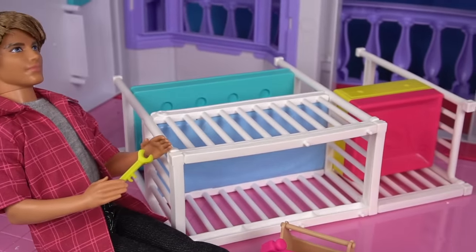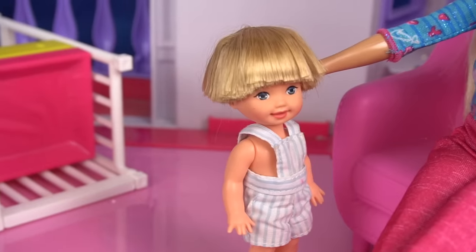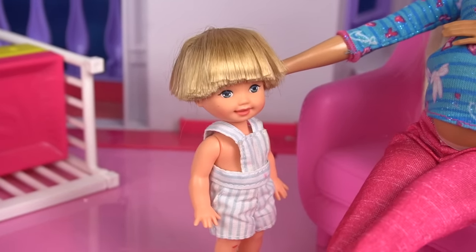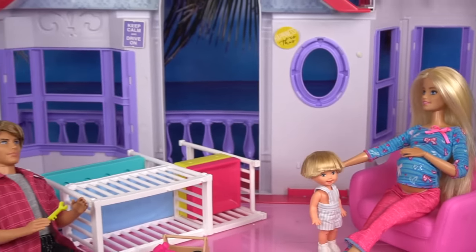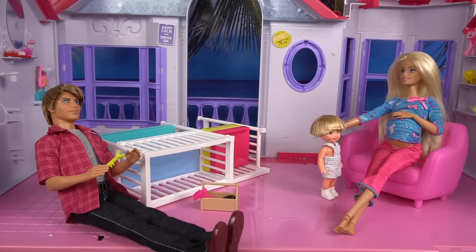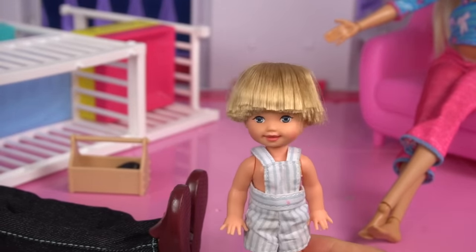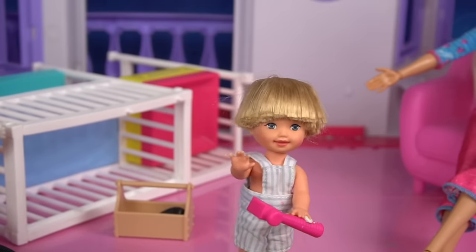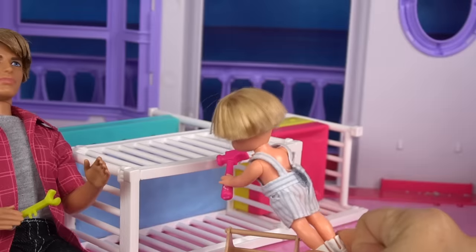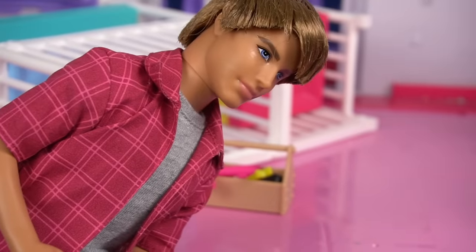We are almost finished building the crib! It looks great! I can't wait to decorate the baby's nursery! Tommy, I can't wait to decorate little sister's room today. We already started by painting the room, putting up the pretty wallpaper, and now we have to finish building the furniture. Daddy, can I help with my toy hammer? Yes sure — I'm gonna be a big brother so I need to be a big helper. We make a good team. That's it, we're done!